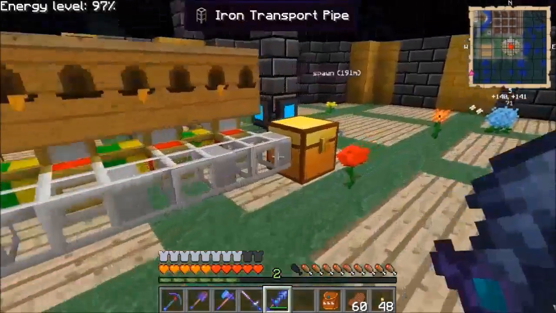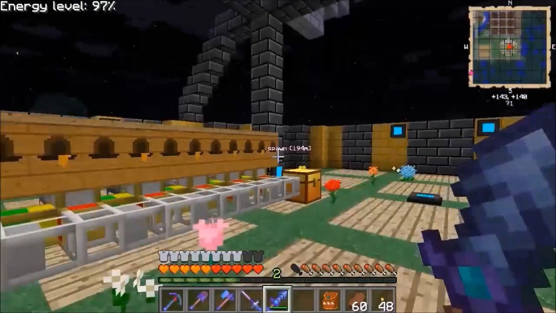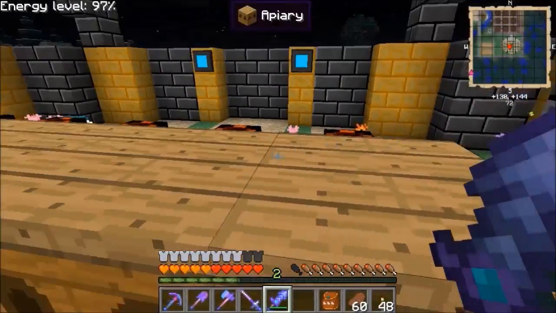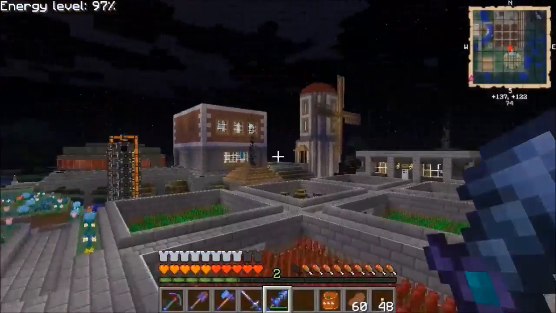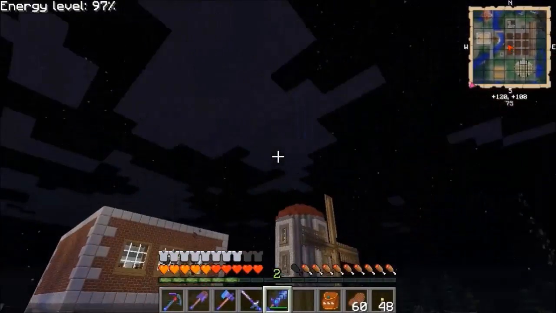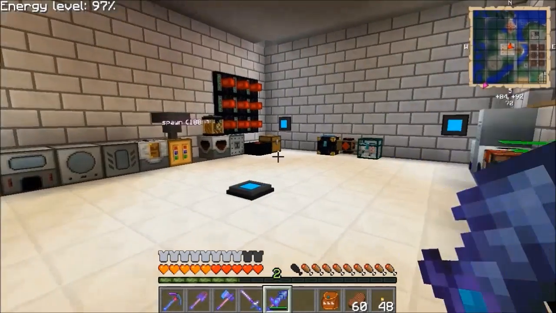So I'm working towards getting royal jelly and pollen so I can make an alveary. Once we start doing that, we'll start breeding bees to get specific resources. I plan to have loads of alvearies with iron, gold, all kinds of stuff coming from that, as well as from the laser drill. So at some point we might have to turn the laser drill off if we've got too many resources. The resources are coming very nicely.